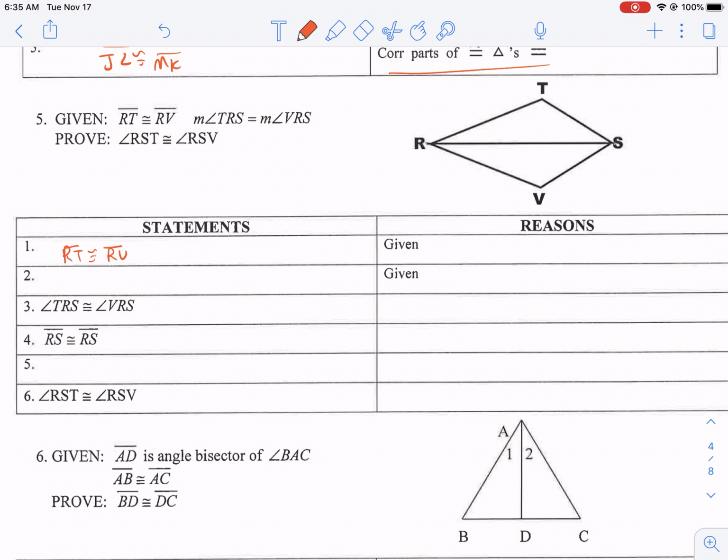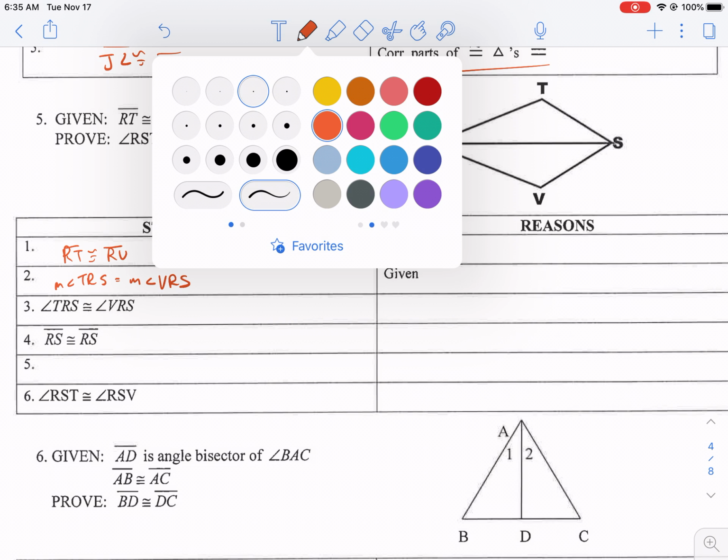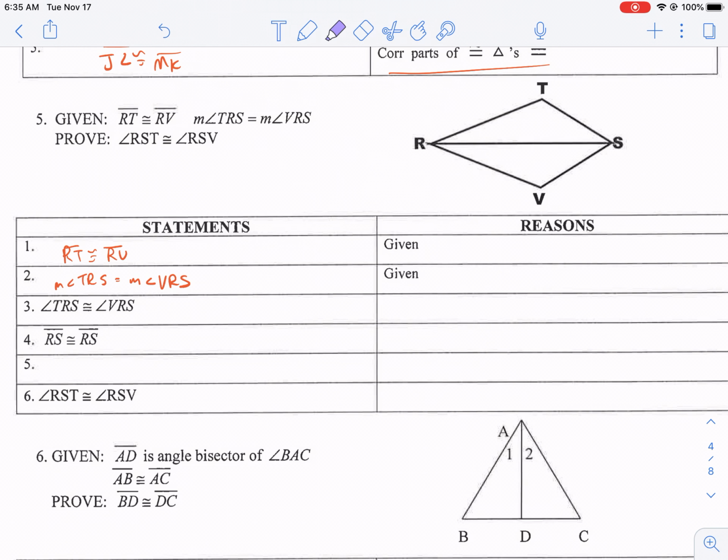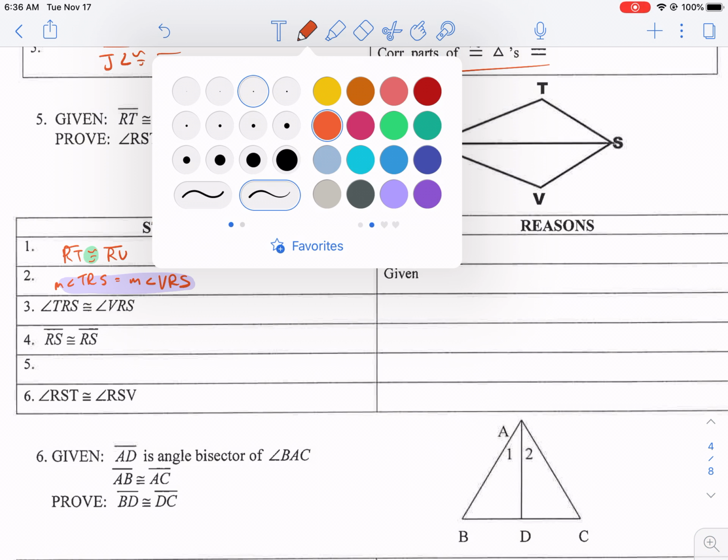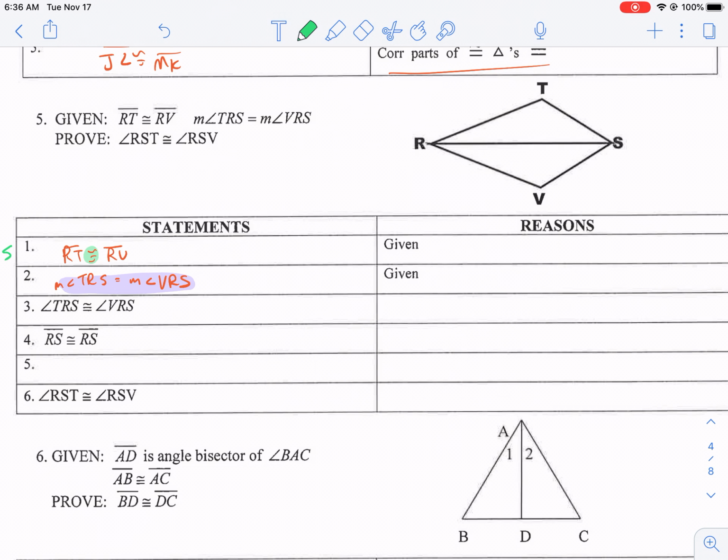Okay, so we have measure of angle TRS is equal to VRS. It's not congruent, it's equal. This is kind of a nitpicky thing. I'm not a super big fan of it, okay? But notice how there isn't a congruent sign in this step. There's no congruent sign, but there is a congruent sign here. So this one is a segment, so we're going to write S, but since there's no congruent sign, we can't write it yet. Now, look at the next step.